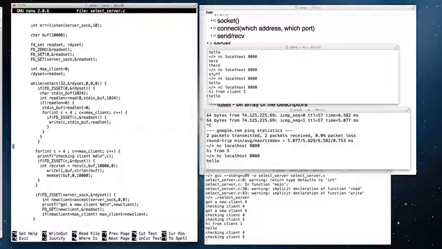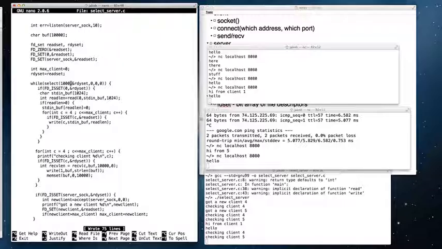Yeah? Would this handle like 1,000 clients? Yeah, this would be no problem at all with 1,000 clients. It actually works right now with 1,000 clients. Does it just go into like a buffer? There's no buffer really. All that happens here is we're waiting for whoever's in the ready set. Oh, actually, it only works with 32 right now. Let's make it work with 1,000. There. All right. So all it does is it waits for all of those different sockets, right? As soon as something is ready, it'll read from it and move on.